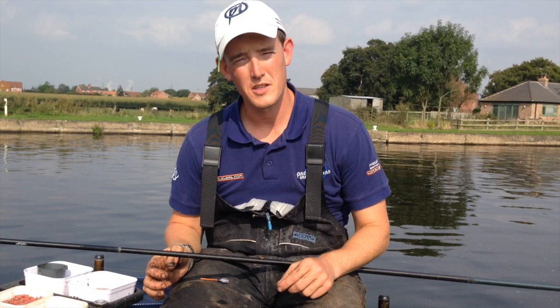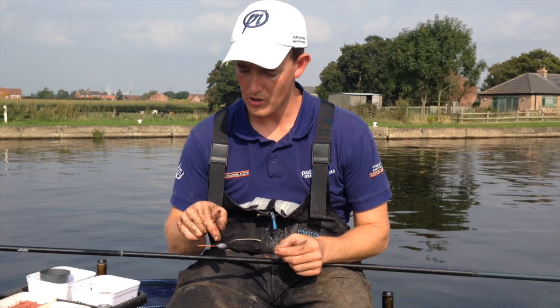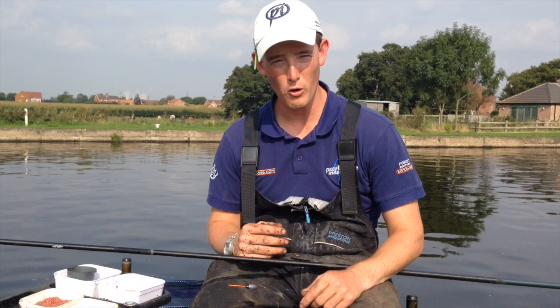Okay, I've got two types of rigs for today's session. The first rig is a PB Silver 4 and a 2 gram. Now, a 2 gram float is because I've got 12 foot of water here. Like I said, in smaller, narrow canals, we hear people talk about like 0.1, 0.2 of a gram. There's no place for this in this canal. It's towing, it's moving, it's back and forth all the time. There's a lot of fish there. 2 grams gonna be my bagging rig. That's what I hope to catch a lot of fish on.